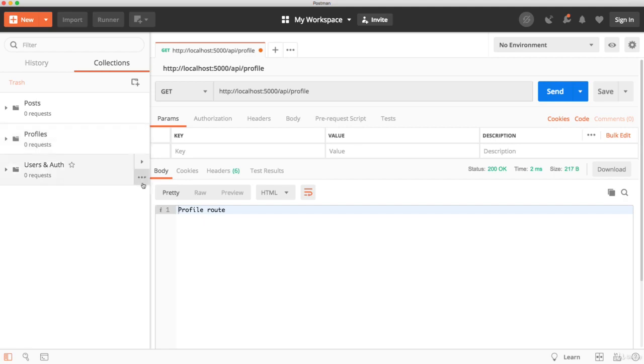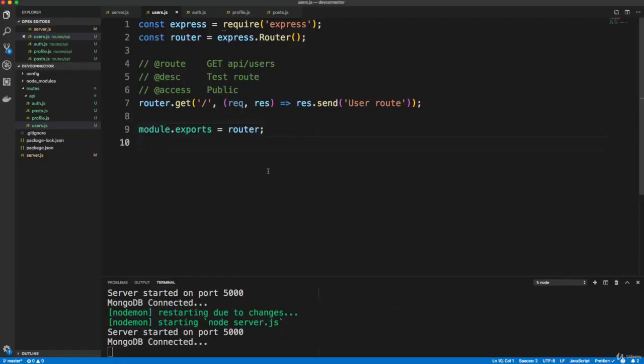Okay, we're going to deal with this later on. Now, in the next video, we need to get our users model set up so that we can actually start to create an endpoint to register a user. We want to be able to send an email, password, name, stuff like that, to create a user in our database. But in order to interact with the database, we need to create what's called a Mongoose model, which holds all the fields that we want for a user, things like that. Okay, so we're going to go to the next section and start to create our user model.